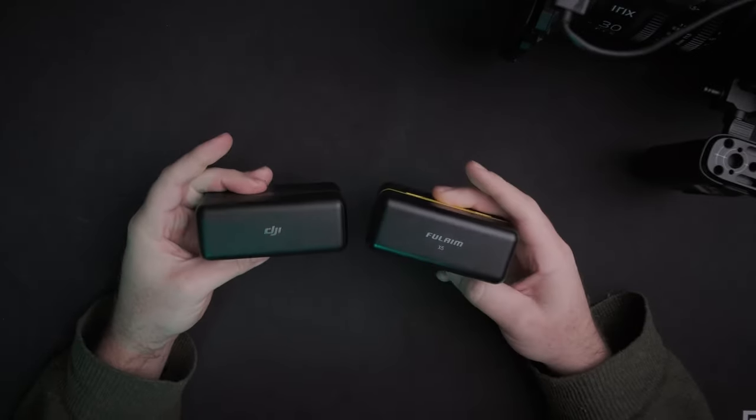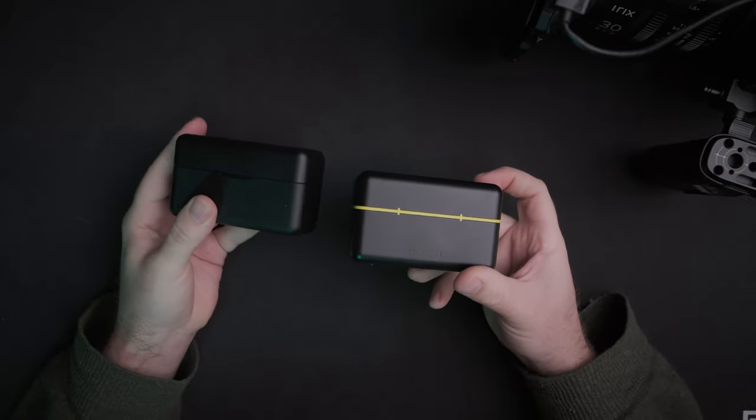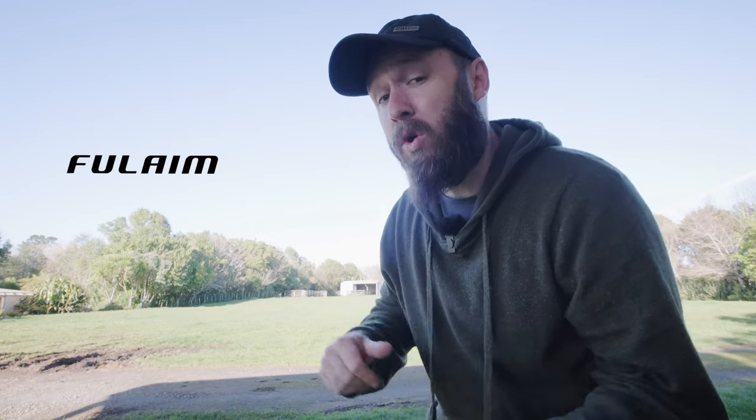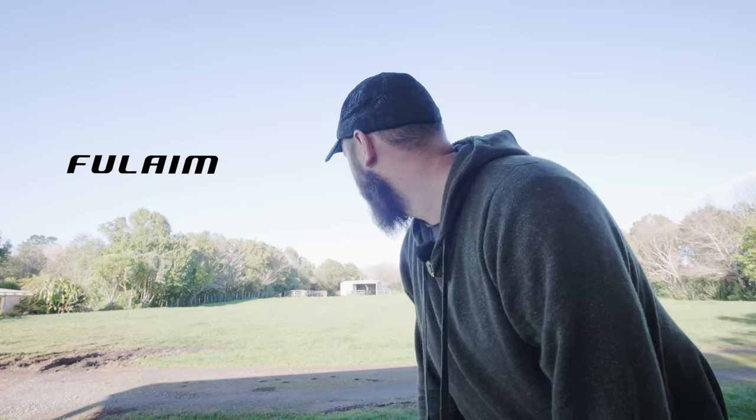A lot of reviewers title the Full Aim X5 as a DJI killer, which I doubted — but my own range and penetration tests proved otherwise. This is pretty much a best-case scenario: middle-of-nowhere farmland with minimal interference. What I'll do is walk away with my body in between the transmitter and receiver. I don't expect to get too far, but if I can get to that shed and reconnect with line of sight all the way back — that's maybe not quite 100 meters — I think that'll be impressive.